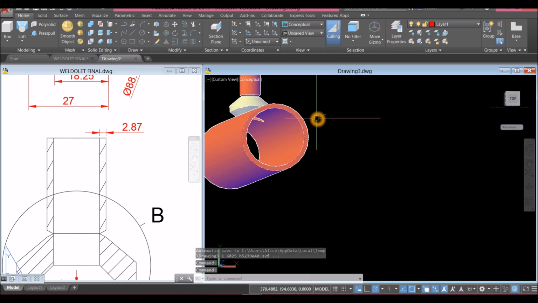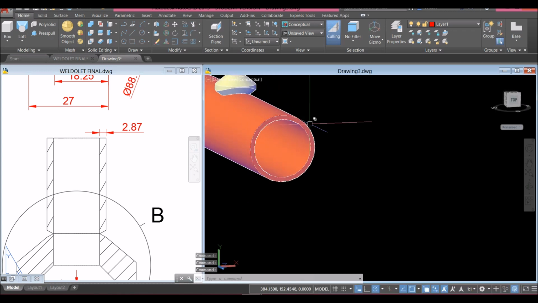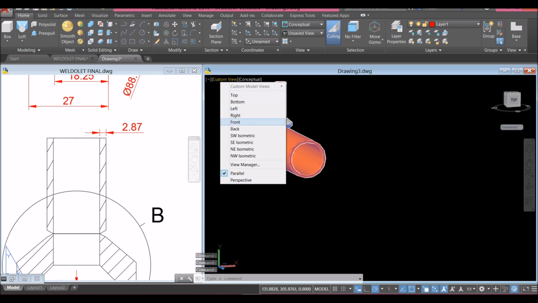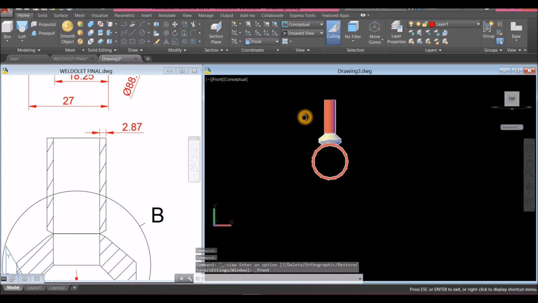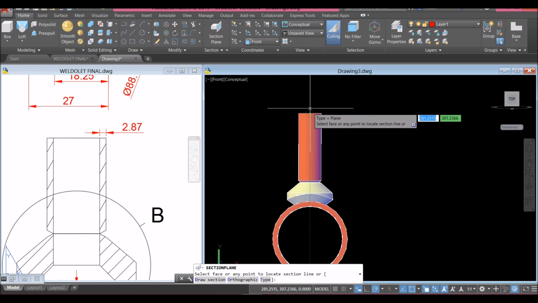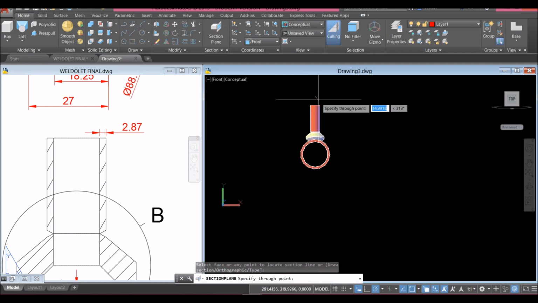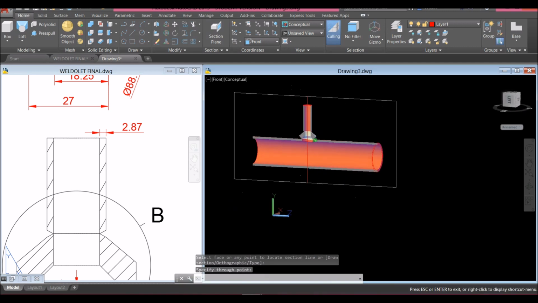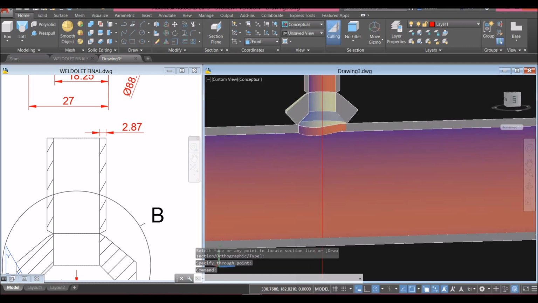And if I bring this to front view and then use section plane, hover over from the center, click here, bring it down, and I'm gonna view the section here. There you go.